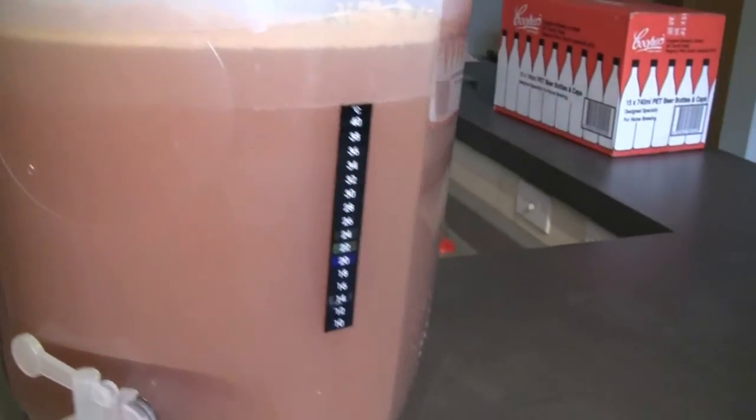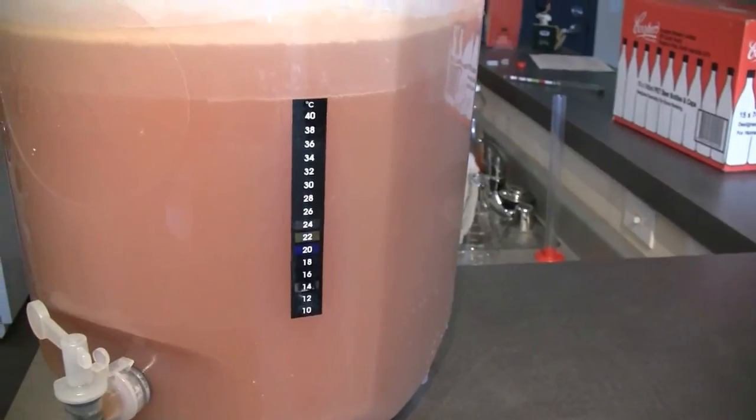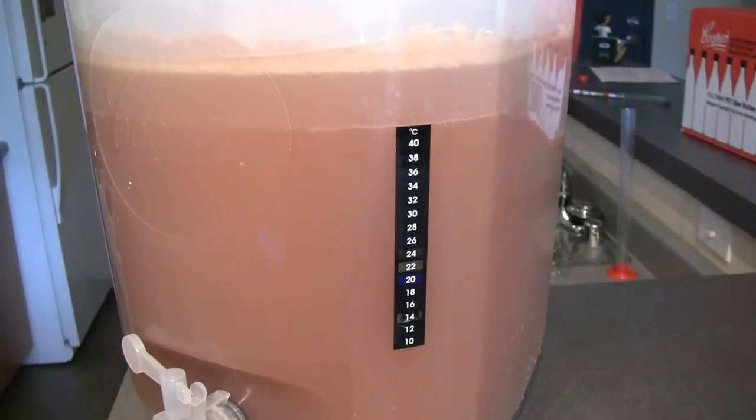I'm going to try and bring the temperature down a little bit now, maybe to 16 Celsius if I can.